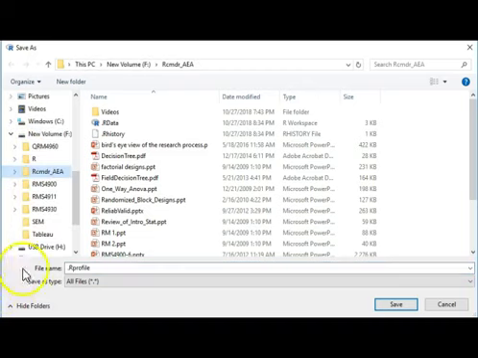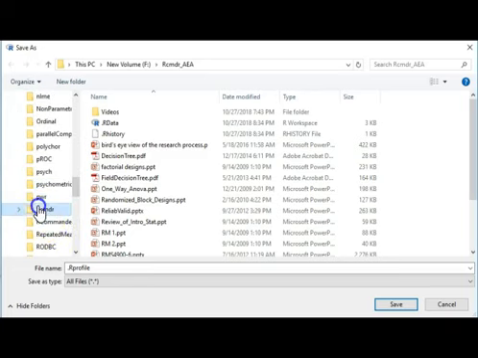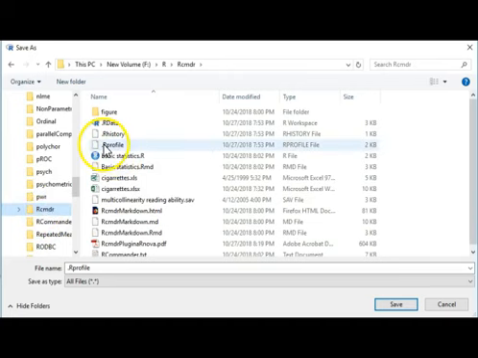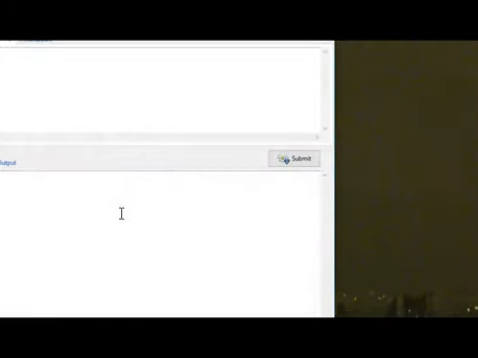So I did some research, and on my computer, it's going to the folder R, and then R Commander, which you will see in just a moment. And then here, what it will do is to replace this file that you see here. So I click on save, you say yes, and then the next time that you open R Commander, it will start with R Commander rather than going straight into R.